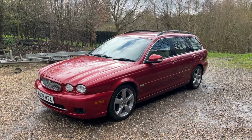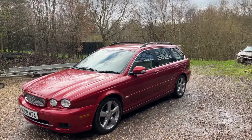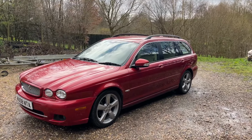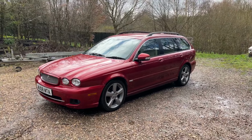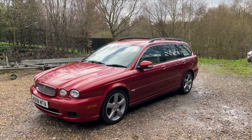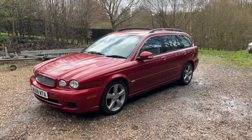They're not the most pretty things in the world, but I'll be completely honest in the advertised description of this car. And if anyone wants to come and see the car on the basis that it does have these weather strips bubbling up, that's fair enough. I'm not going to lie about it, and I'm certainly not going to try and bodge them up and make them look better than they are. They are what they are, and they're on the car. I'm afraid I can't change them, so they're going to have to stay.